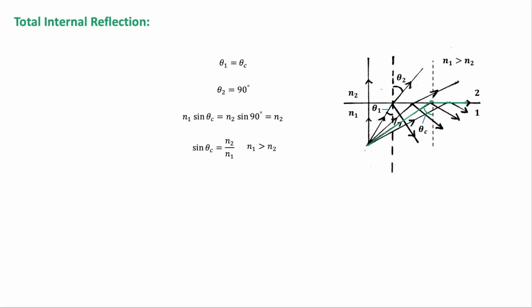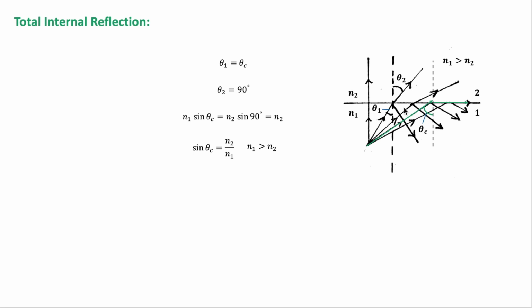So we will now discuss total internal reflection. Total internal reflection occurs when light travels from a high refractive index medium into a lower index of refraction medium, such as from glass to air. Okay, so let's consider a light ray traveling from medium 1 to 2, where N1 is greater than N2. As you can see, for normal incidence, all of the light is transmitted, but for oblique incidence, the light is partially refracted and partially reflected, as for this ray and this ray, right?